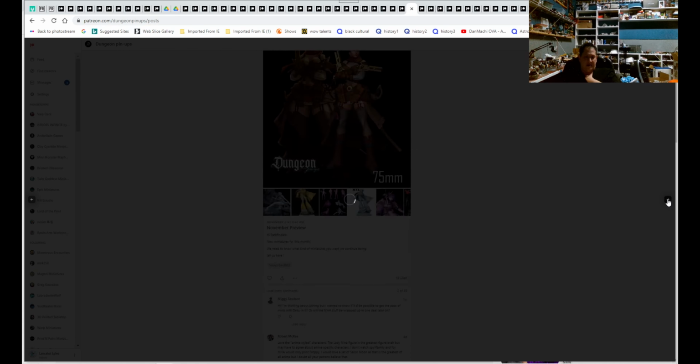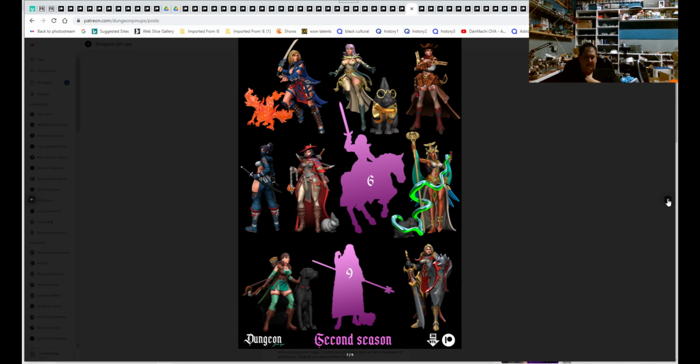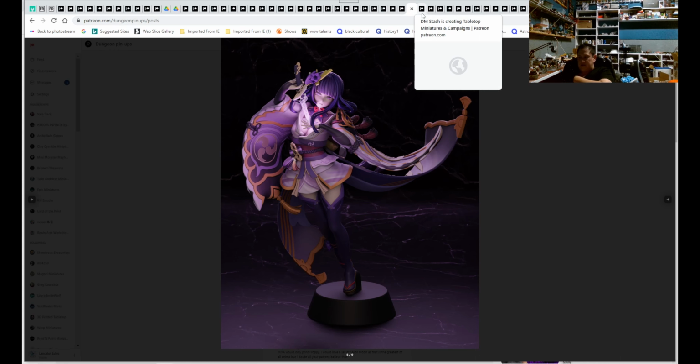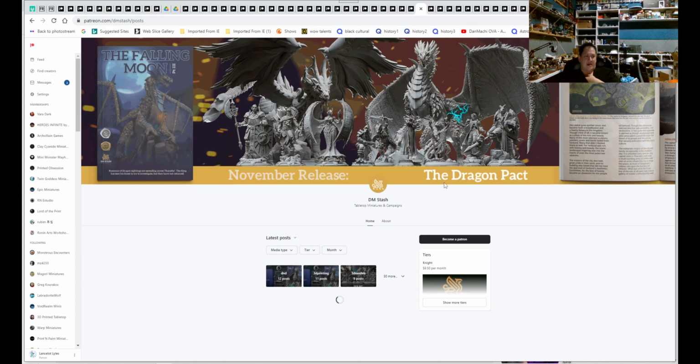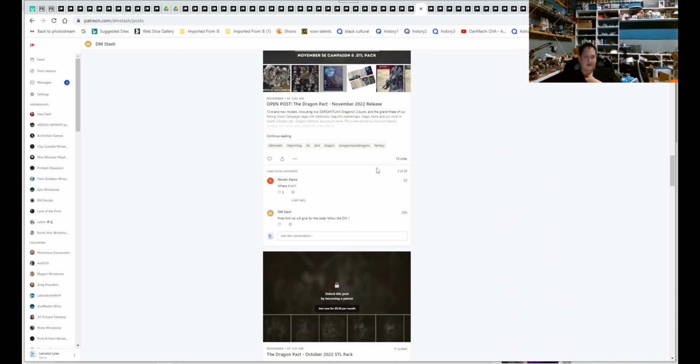So we have that third season tier. Should be fine. Okay. That'll be more for it. That looks like a good anime figure as well. Let's see the next one. DM Stash. What do we have for DM Stash?